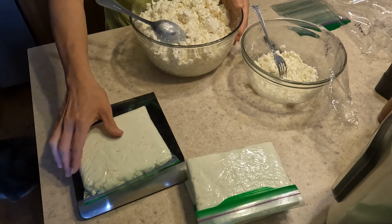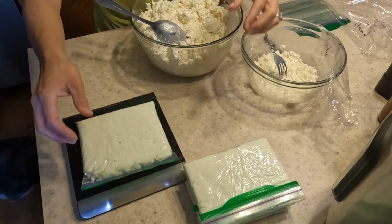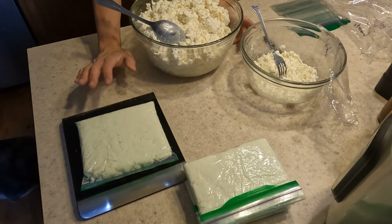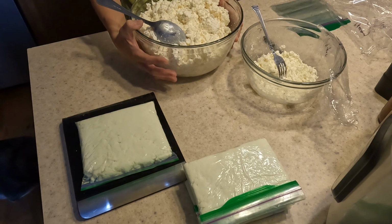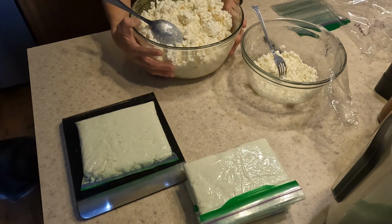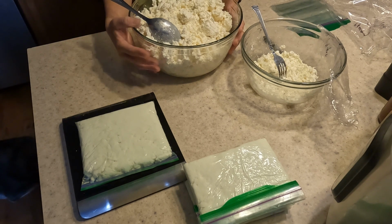So I will put it in 1 pound and half-pound packages and just stick it in the freezer. And then when we're ready to use it, I just take it out and let it thaw for a little while, and it's the same consistency as what it is putting it in the freezer. So this is a good way to use up a bunch of our milk that is not just drinking it and things like that. So then we'll have almost fresh Chevre in the middle of winter.